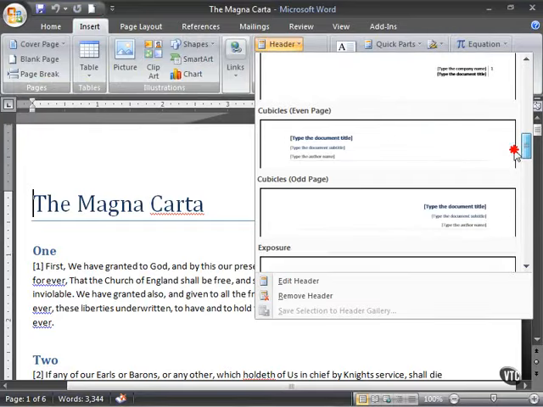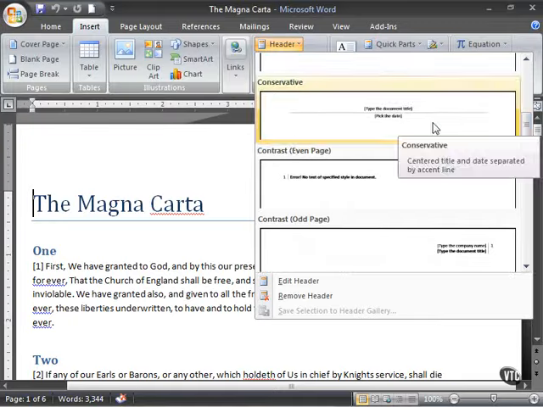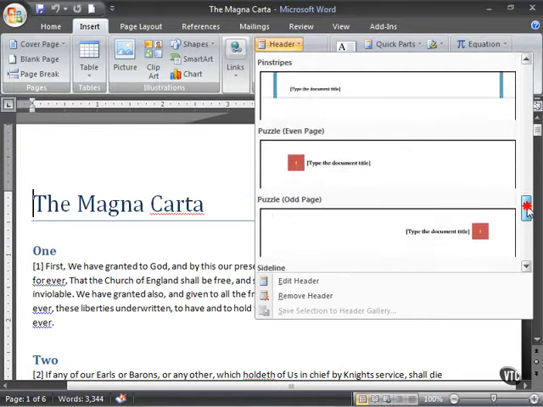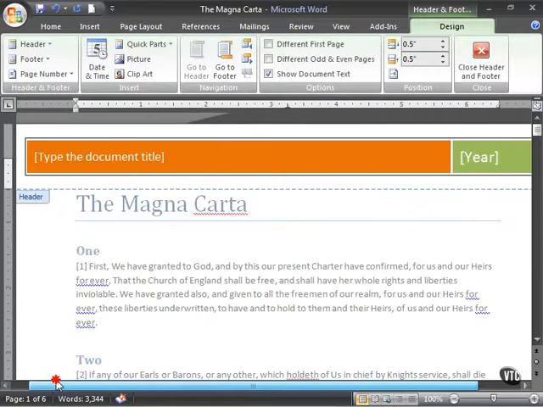We can include things just like simple lines with information like this, Conservative, or we can add pictures, and the pictures will have text boxes with fields in them like this one. So if I click here, it brings up these two text boxes in this particular instance, and these text boxes are filled with fields. I get the visual indicator that it's a field because when I hover the mouse it darkens just a little bit.